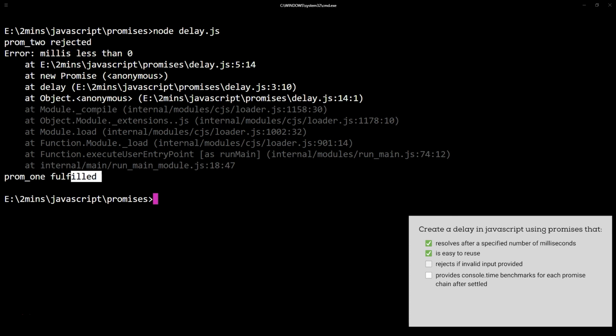And with that error, we get what is called a stack trace, which allows you to look at the code and see which line of code caused that problem to happen. So kind of a side note outside of what we're doing here, but if you look at that stack trace, you'd be able to go back and find what line of code triggered that problem to occur. That being said, we can go ahead and check item 3 off of our list since our promise now rejects if invalid input is provided.